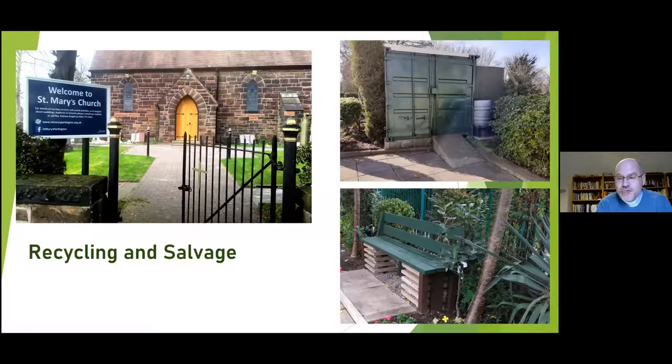The little concrete ramp that's there, well, there was a house building going on just across the road from us, a new estate, and just by cheekily wandering on and chatting to the guys on the estate, we persuaded them to come over and build us a concrete ramp from the spare materials that we had. Be cheeky, ask anybody that's around, see what you can salvage, see what you can use.